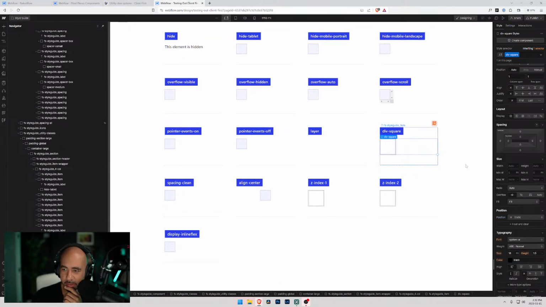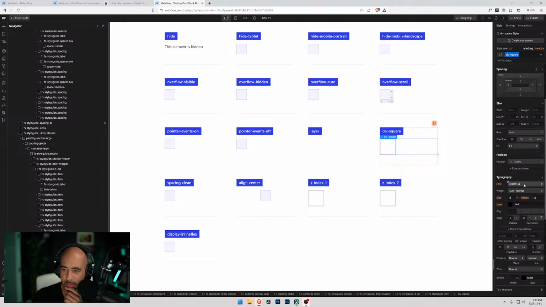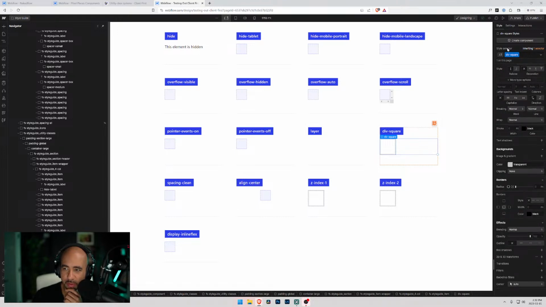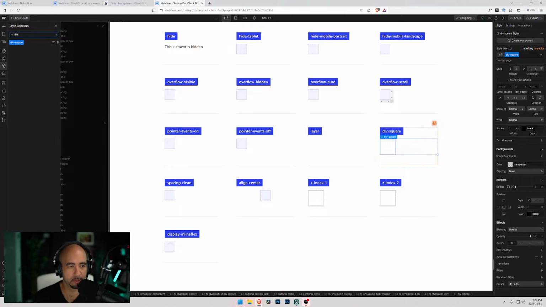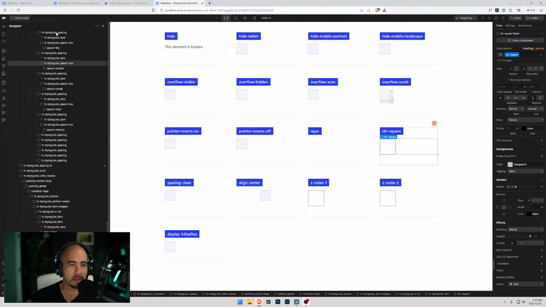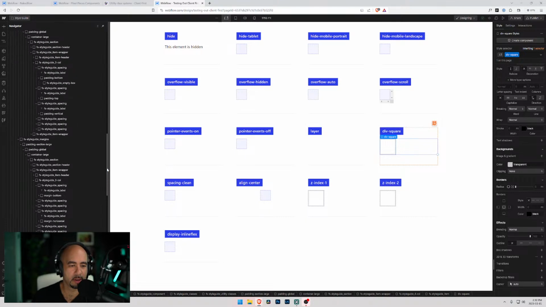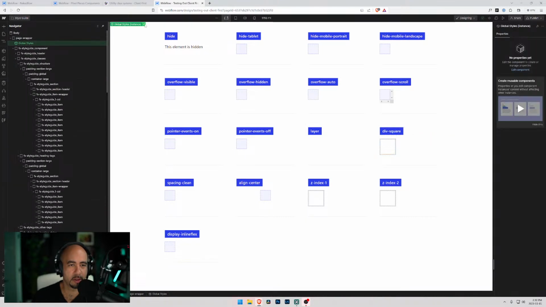Div square. What is the point of div square? No applied styles, so it must be in here.